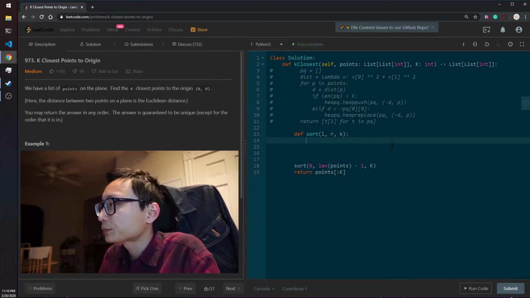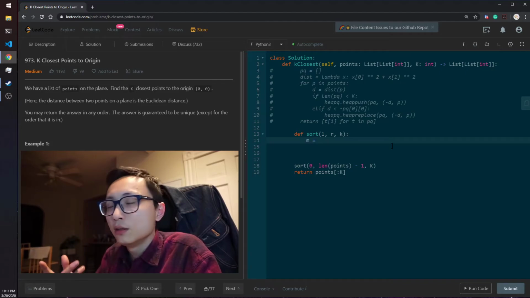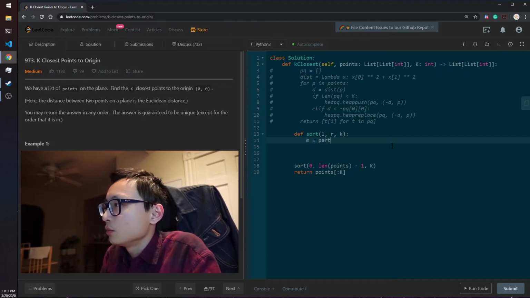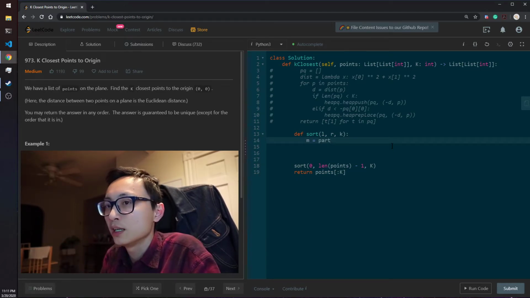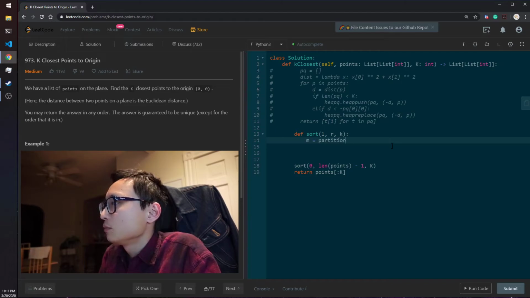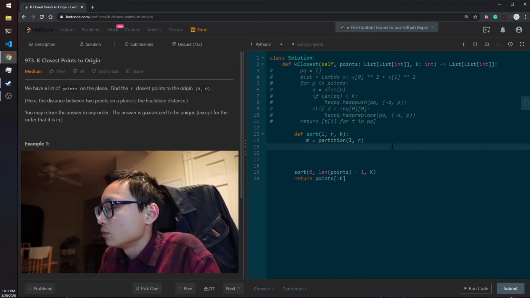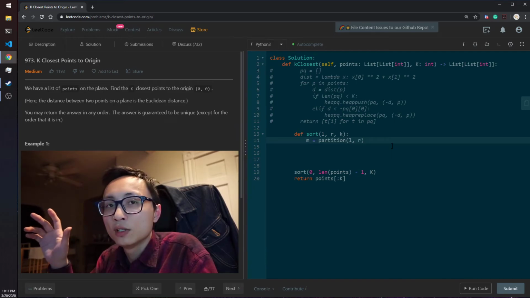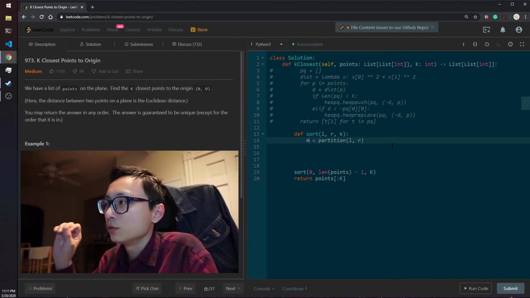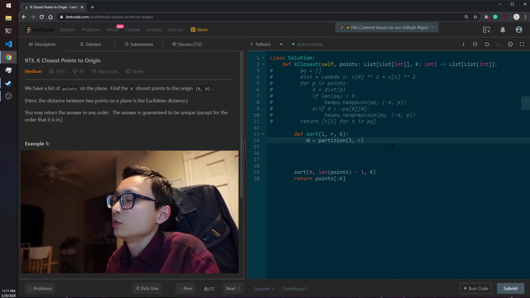So then we have to do what's in here. Here what we would do is to pick a random pivot number, right? And we try to perform this partition operation, which we will implement very quickly after this. Partition left and right, and we can figure out so this M would be the location of the randomly selected pivot number in this whole points array after we have done this partition operation.